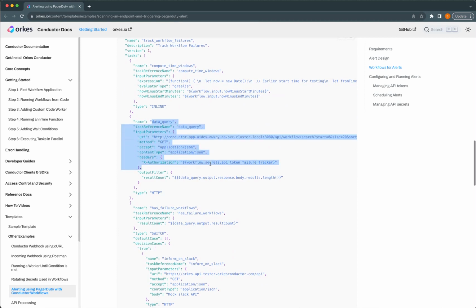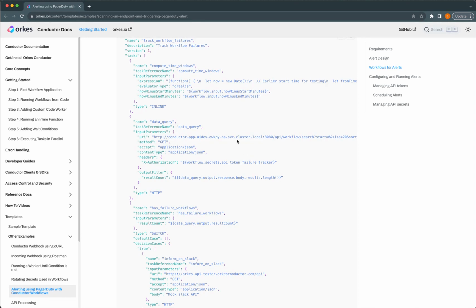There is an API call, and here we are querying the Conductor server, the server that is actually running this workflow itself. It could be a second Conductor cluster that is querying the main Conductor cluster, but since this is application level monitoring, you can actually do that within the same Conductor cluster.